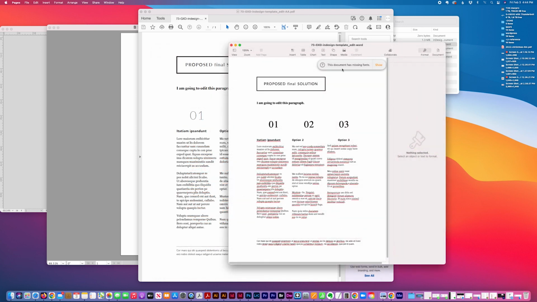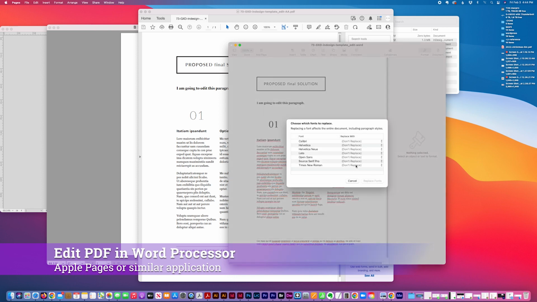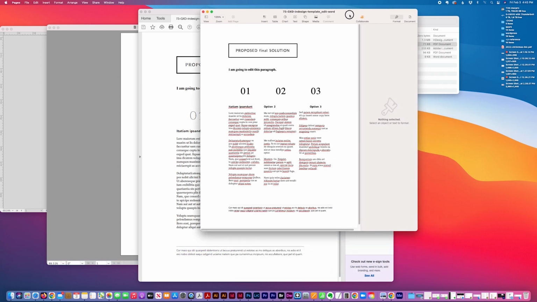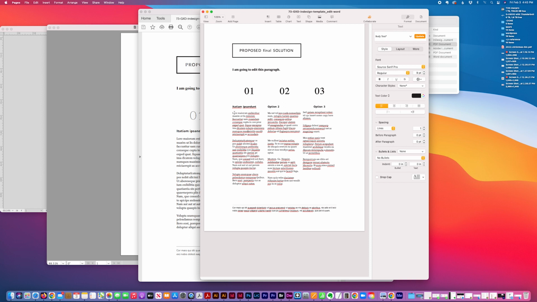And since I don't have the Word application loaded at the moment, it's opening in Pages. And I'm going to show you how this looks. I'm sure you would get a similar result from Word.